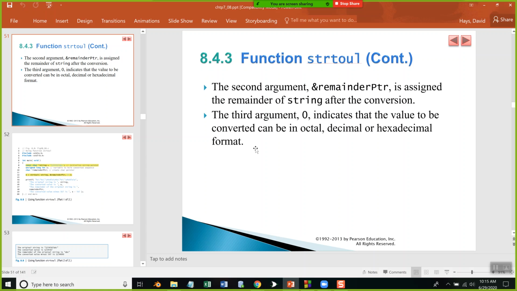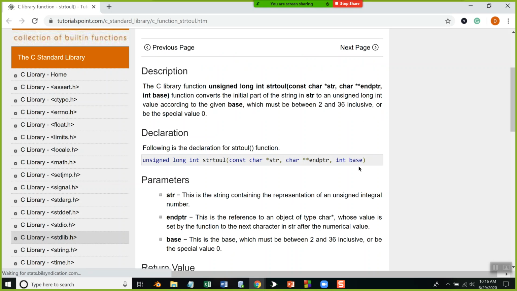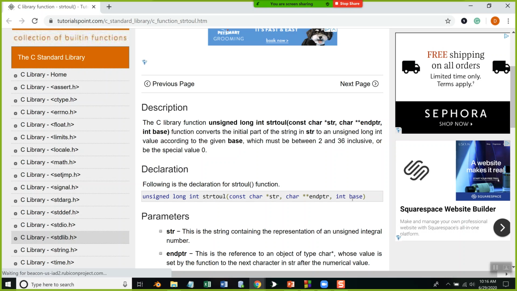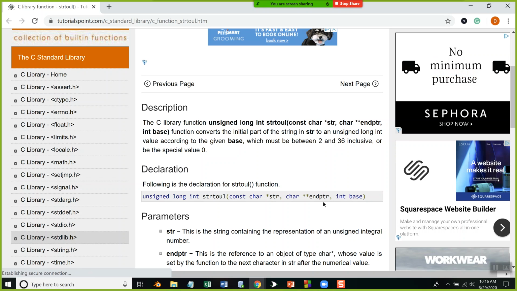Decimal I'll come back to. Hexadecimal is base 16, so we put 16 in for that. But this implies that you can put any base in. Base 2, which is binary, base 3, base 4, base 5, and so forth. Now it says a special value 0.